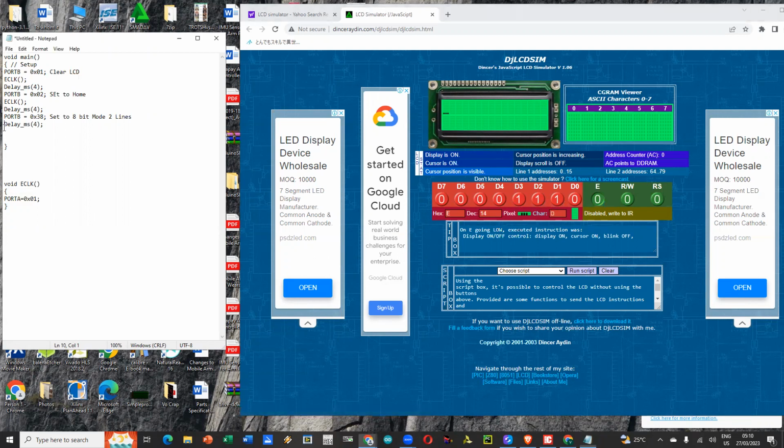Okay. So in this case, ano yung susunod? Port B is equal to 0x0E, 8 plus 4 to 12, plus 2, 14. 0E, set to display on and 2 lines.